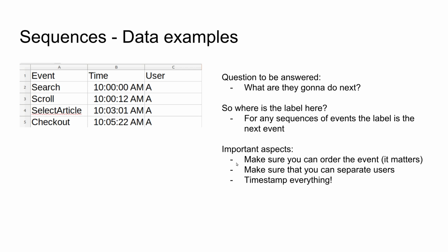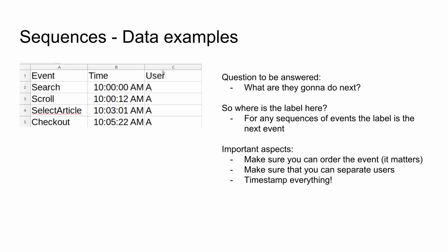And some important aspects of this: if you want to do this problem, you need to be able to sort the events in order, in the time that they actually happen, because otherwise you won't be able to sort them deterministically, and you need to have a sequence, because in sequence problems the order matters. So make sure that you save timestamps on these.